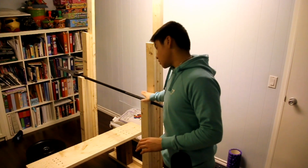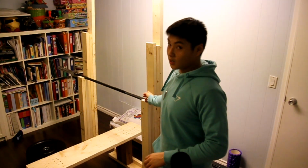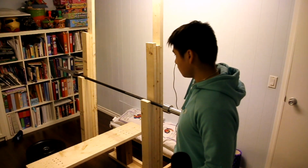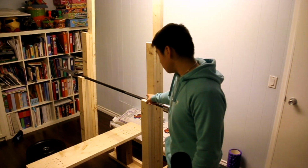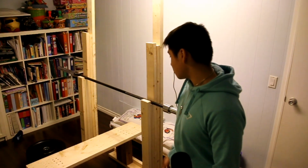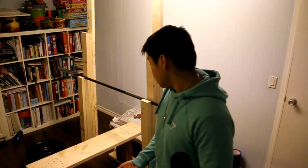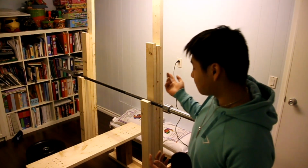The bench press, that's standard bench height. Bench press 39 inches tall. And then this one, these posts are just there for support, so the bar doesn't roll back and crush you, even though I highly doubt it will do anything. So you don't need to have these that high. You can have them at half an inch shorter. So this one's 39, you can have that one at 39 and a half and you would be fine. So yeah, that's about it for the squat rack.